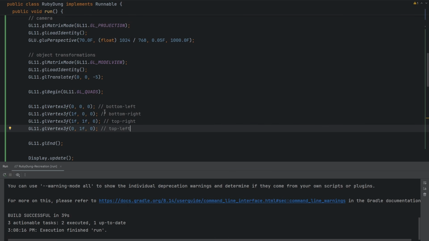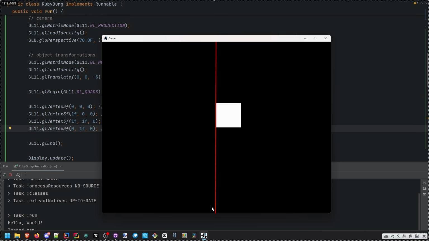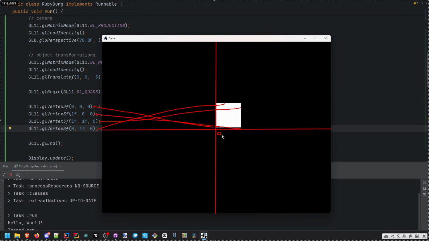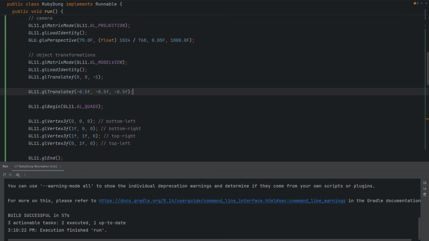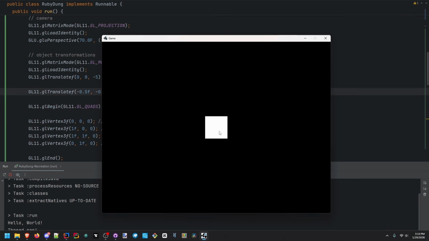Let's change our coordinates to render a square instead, and immediately you'll notice it's not perfectly centered on screen anymore, and that's because of how we described our points. If the origin is 0, 0, we have positive x and positive y. Before we begin drawing, let's just recenter everything on screen. Now we see our square, or quad, rendered in the center.